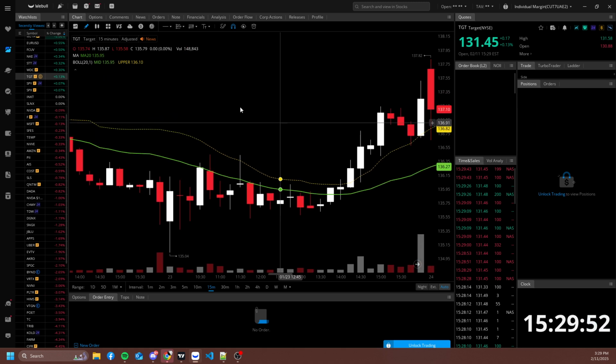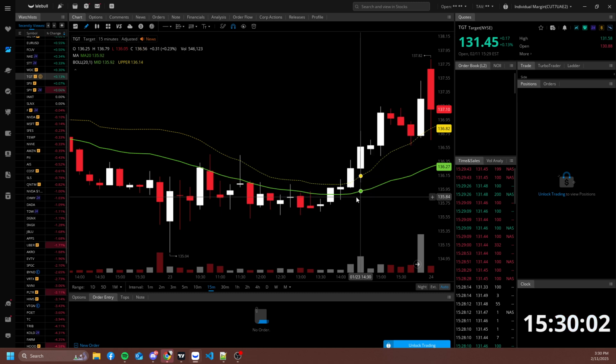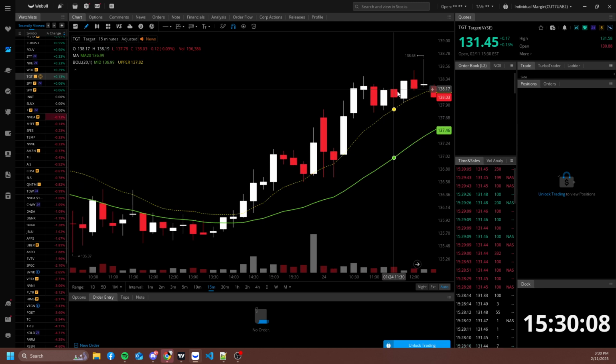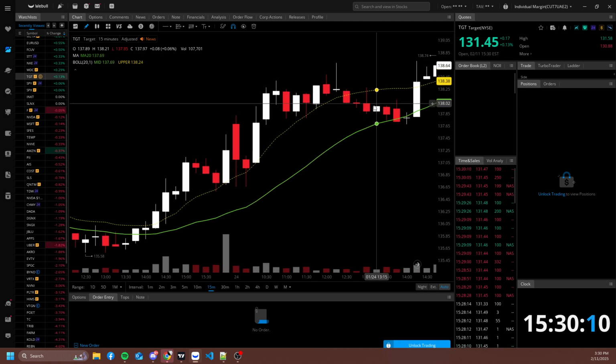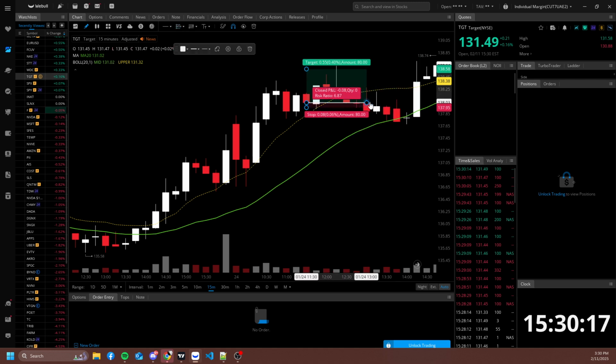So in this case, if I've got a 20-period moving average and I've set the width to 1 because I want to do 1 or less standard deviation so I can have acceptable price movements, not abnormal, I would be passing on this entry. Okay, and I'd be passing on this entry, and I'd pass on these entries. And then right here, I do have an entry. I got one right here. Okay, that would have been a super tiny loss.